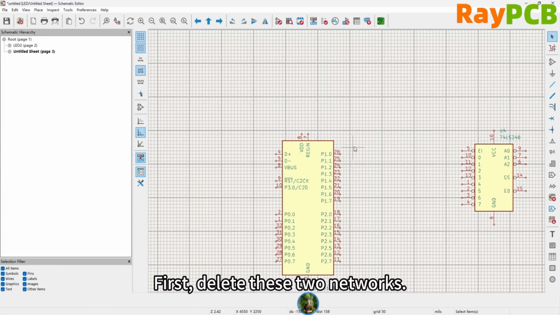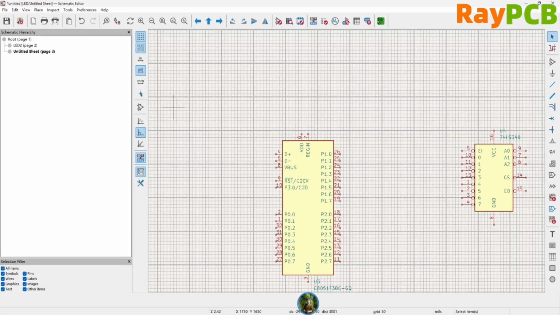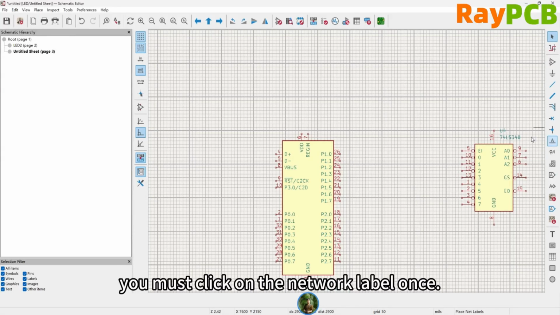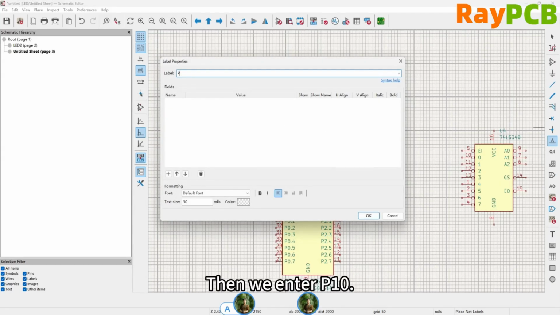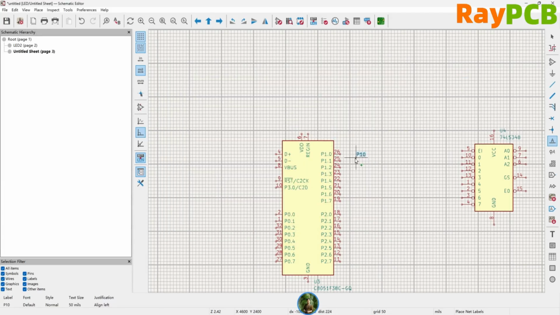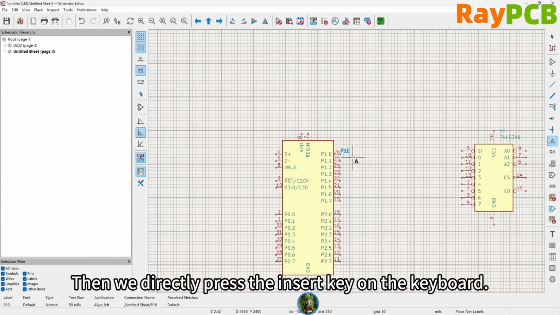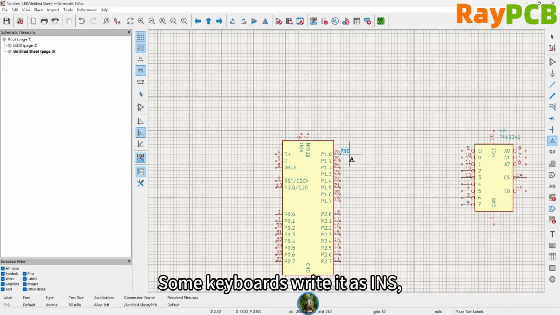First, delete these two designs. As for how to use it, the first time you still need to click the net label, then enter P10, place it, and connect it. After that, you can simply press the insert key on your keyboard, sometimes labeled as INS, sometimes as insert.